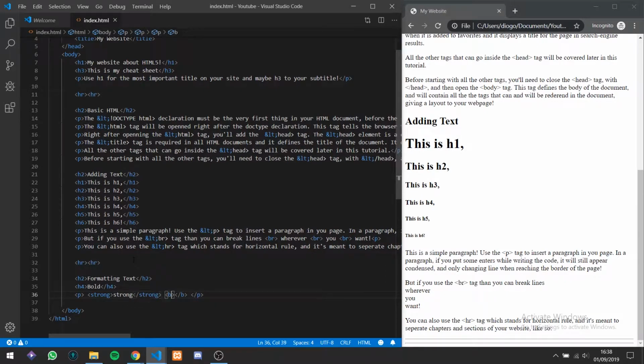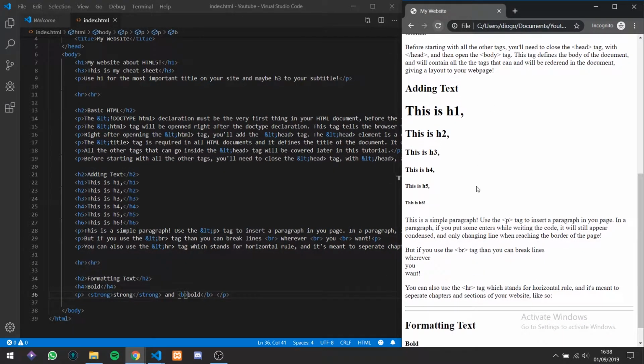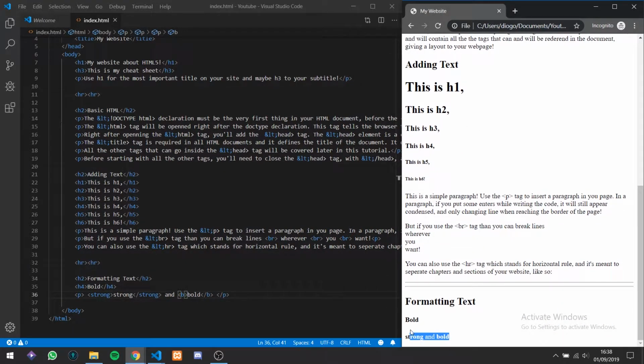If I show you strong and bold, and I now refresh, you'll see that strong and bold look exactly the same, but for the search engine or for the browser, they really aren't the same. For example, strong text will be seen as important text by the search engine or the browser, but the bold text with the B tag won't.